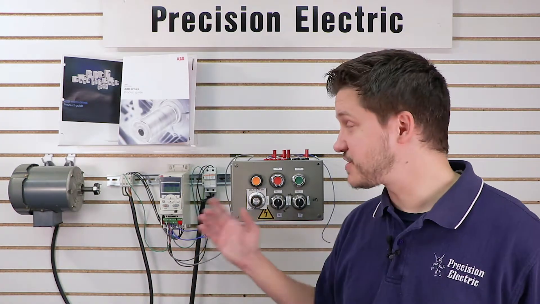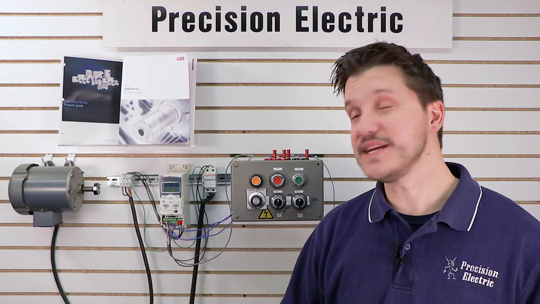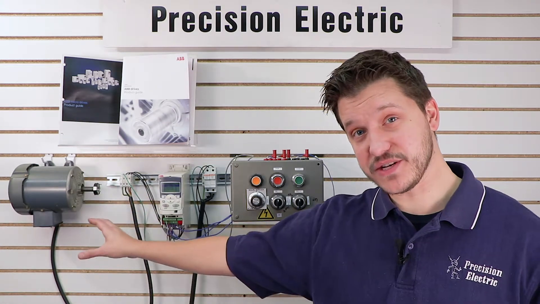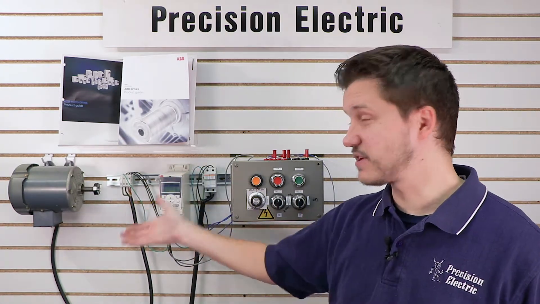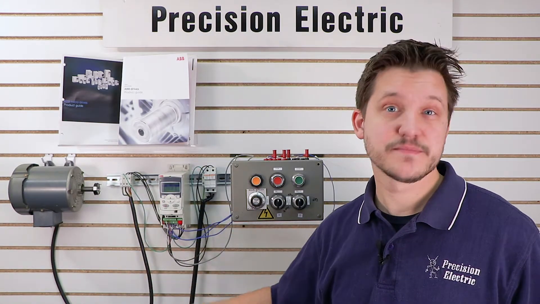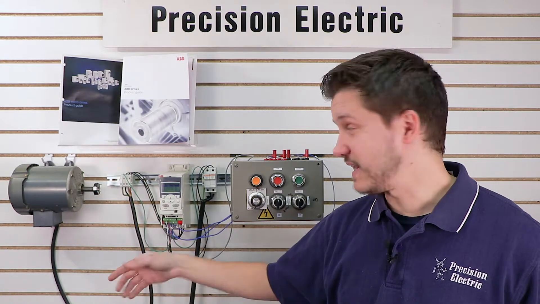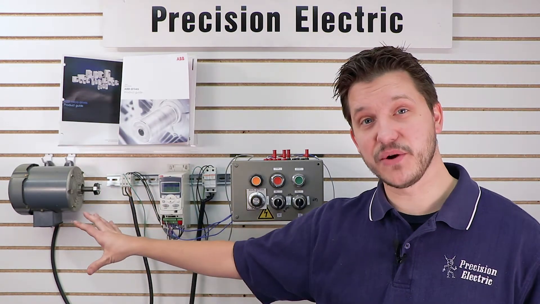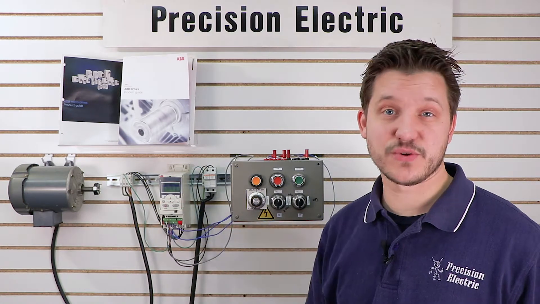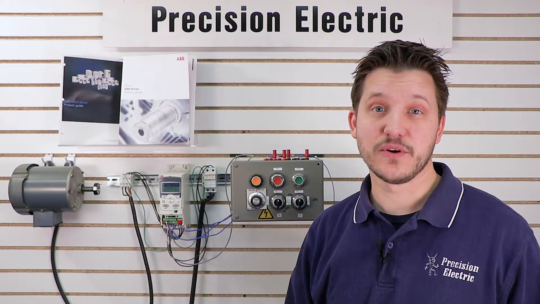Just so you know, in order to tune the drive to the motor, you do need to have the nameplate information off of your motor. Most motors have it printed right on it - it'll give you the motor's current, RPM, voltage. Essentially, we're going to enter that into the drive, tell it all the characteristics of the motor, and then we're going to run a command on the drive to actually tune it. So let's go ahead and do it.